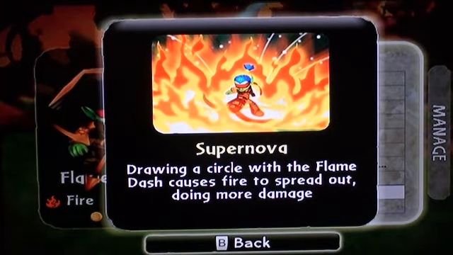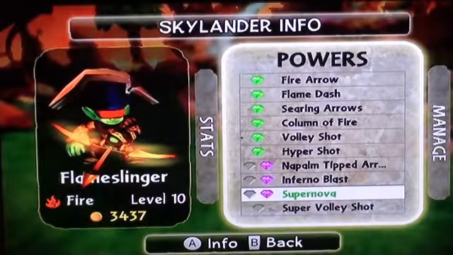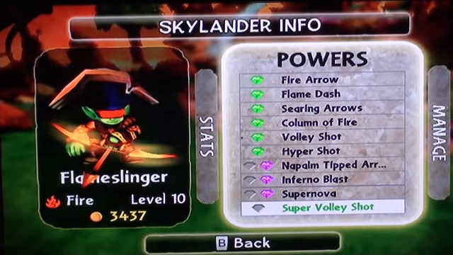Supernova. This thing is awesome. Drawing a circle with the Flame Dash causes fire to spread out, doing more damage. Now, get this. You can do the circles anywhere you want. They don't have to necessarily circle an enemy and it'll just shoot this huge shockwave. I've eliminated so many guys by doing that. You don't have to do a circle around anyone anymore. Just do a circle anywhere and it explodes. Like, I think that'll be amazing with player versus player. I truly do.